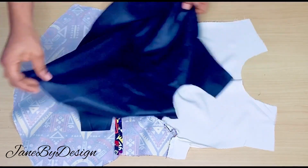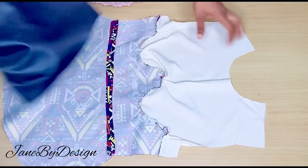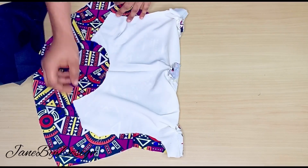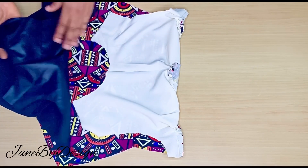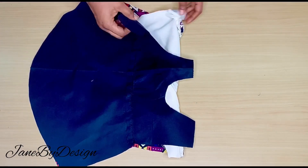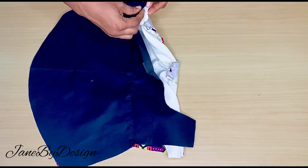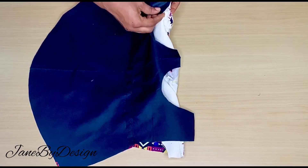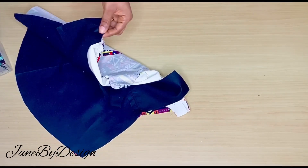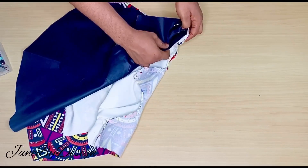Whatever you do for the main fabric, you also do the same thing for your lining. This is the lining of the front — I have joined it the same way I joined the main fabric. Now I'm going to use the lining to cover the stitch we have at the underbust. At the top where we have the yoke, you're going to fold it and turn it to touch the right side of the main body, sandwiched inside. Take the right side of your lining, place it on the yoke, and match all of the corners at the underbust.